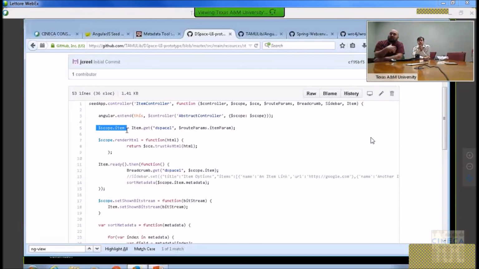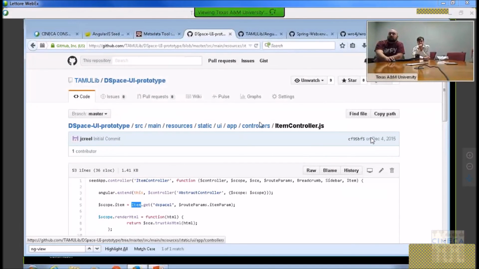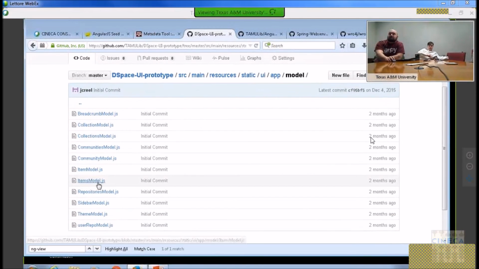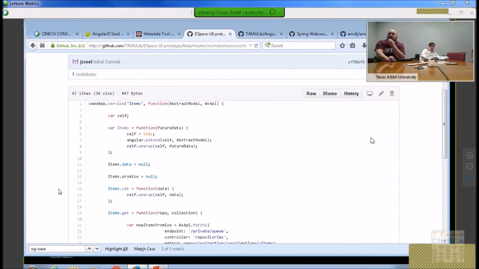And because of our unwrapping and promise structure, as soon as that data becomes available to the front end, it ends up popping out onto the view. If you want, we can take a peek at this item model to get a feel for what that looks like. That's what actually makes the REST call to the web service.